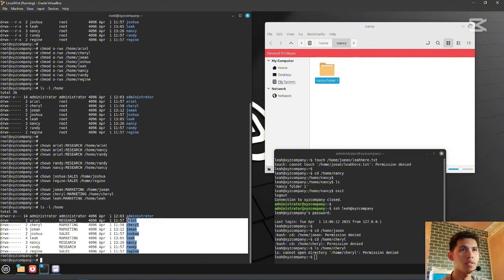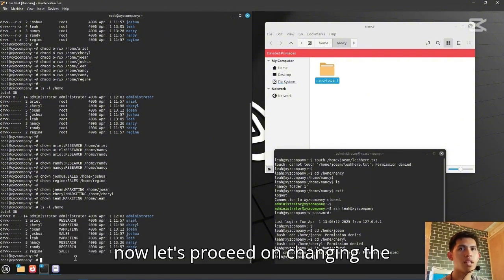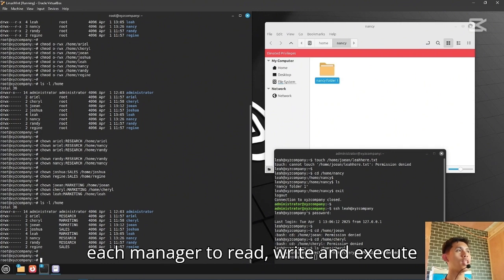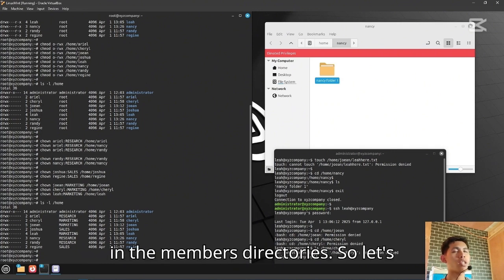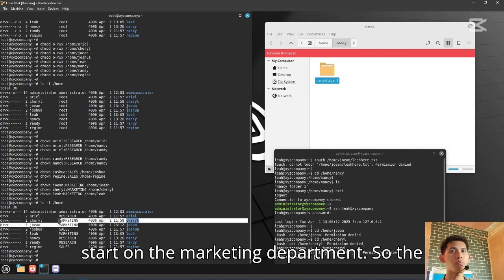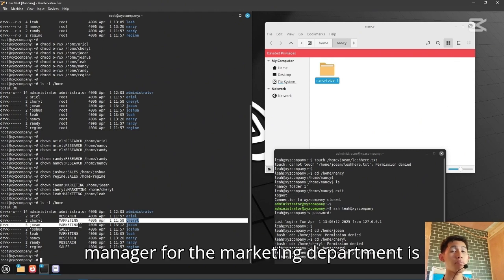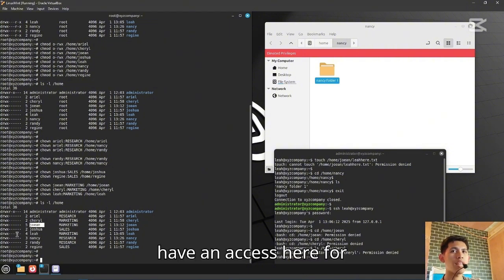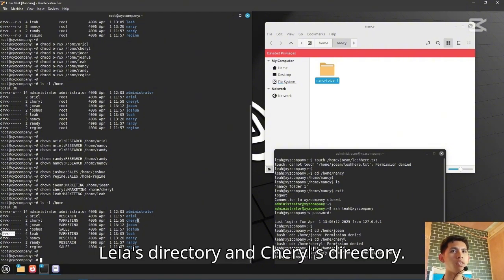So now let's proceed to changing the restrictions. So we want to allow each manager to read, write, and execute in the members directories. So let's start with the marketing department. The manager for the marketing department is Joyan. So Joyan should have access to Leia's directory and Cheryl's directory.